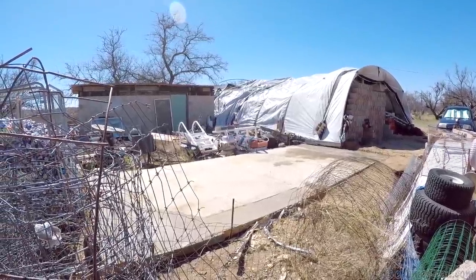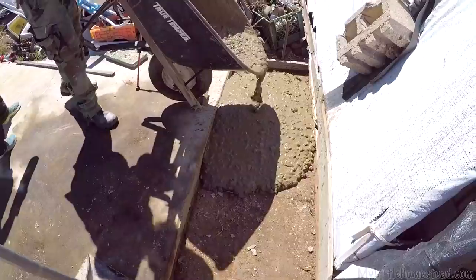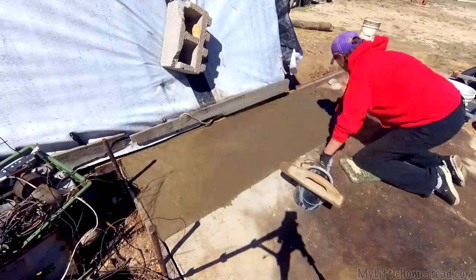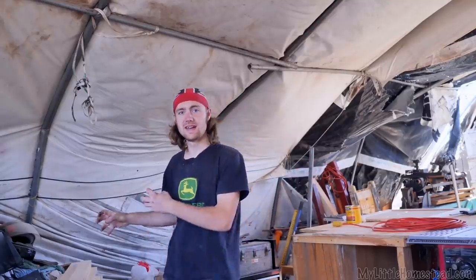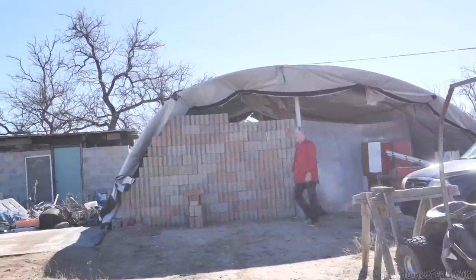We took some bubble gum and stuck it to the side of the hoop barn and were able to patch it back up again until we can get something going out here. Hopefully it will last. We've laid the foundation for the building on the outside, and eventually we'll get the stuff out of the hoop barn and into that building, but we have to build the building first. Hopefully our hoop barn will last. Fingers crossed!